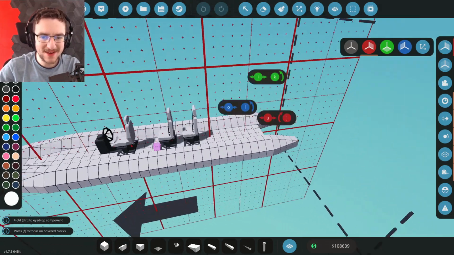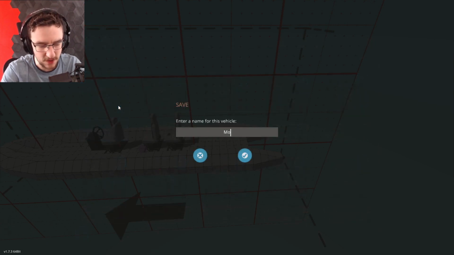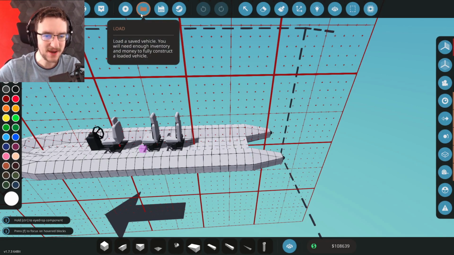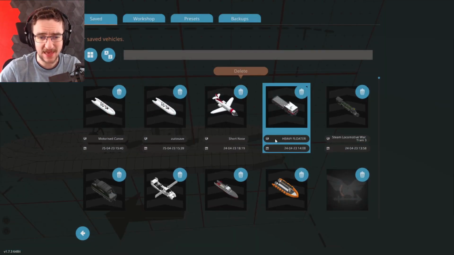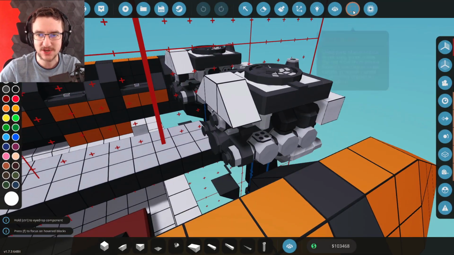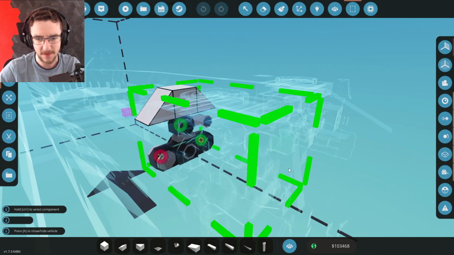Okay, so from there, we actually need an engine. I'm going to go ahead and save this as our motorized canoe. Our motorized canoe. Bam, save. We're going to load up one of our engines from something else. For example, this guy. We're going to go ahead and try and take this engine off the top of this, and we'll use this as our engine on the boat.